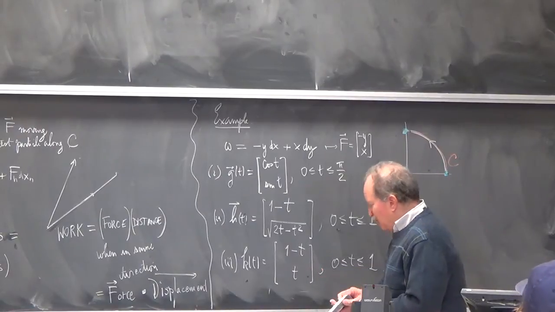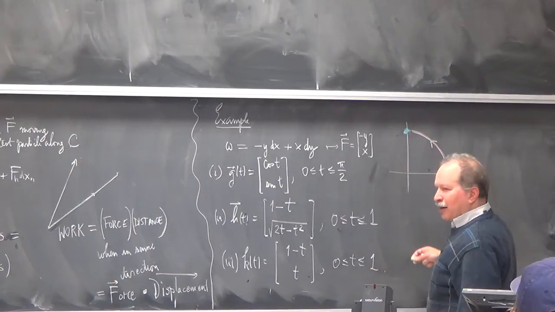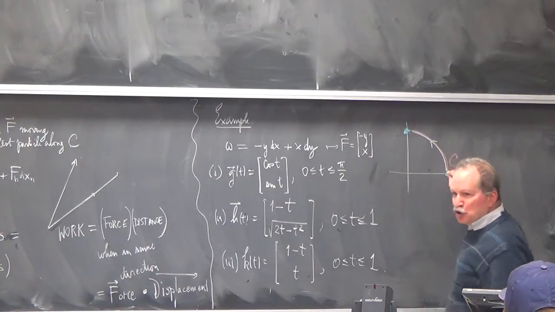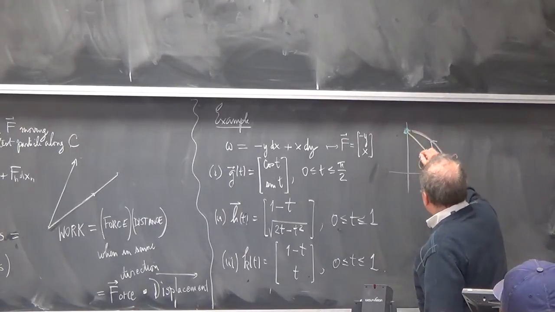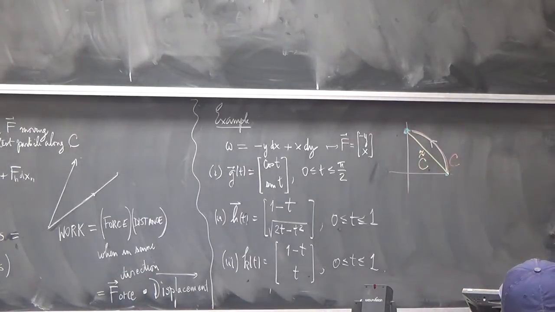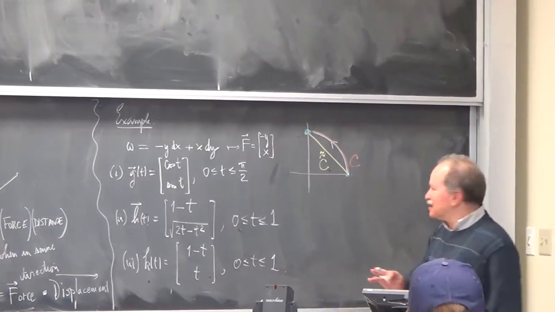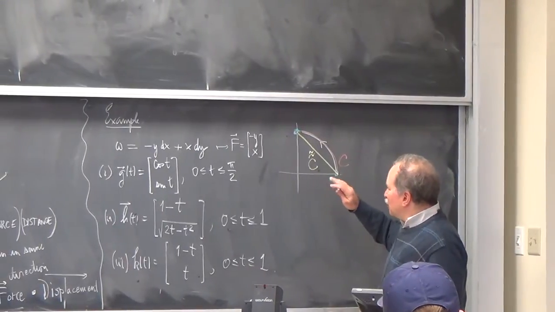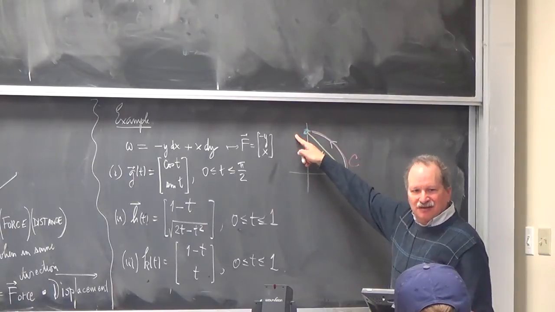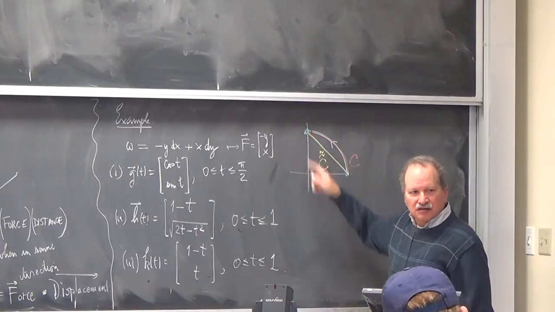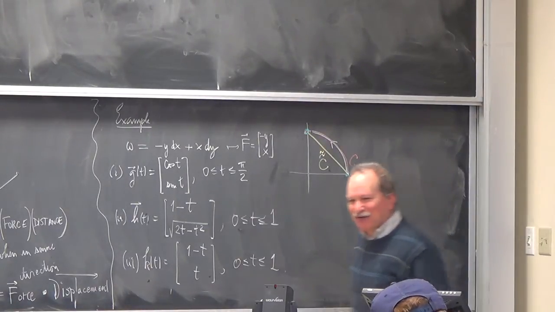And what about the third one? We don't know the blue one yet. What about k of t? It goes from the same place, but this one you do know. What's the path? It's just a line segment that goes like that. So it makes sense, the shortest path has the least work. No, because work doesn't depend. We haven't dealt with least, but what we did observe is there's less work done on C double twiddle than on C. Didn't work not depend on the path taken? Less. Is this Robert Frost?